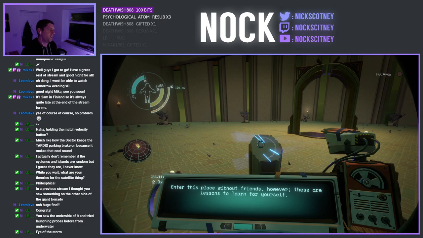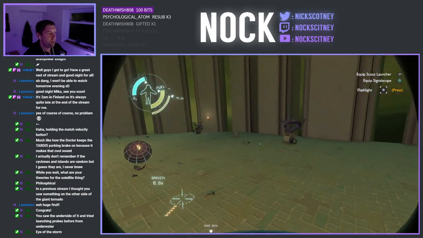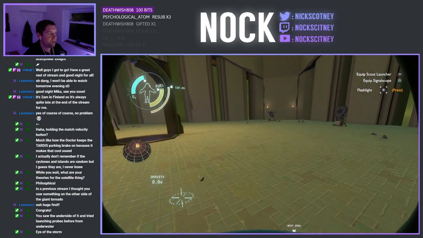To me, that phrase doesn't make sense. Surely it would be, enter this place with friends. However, these are lessons to learn yourself. Meaning you can come here with other people, but you must do things on your own in order to learn stuff.